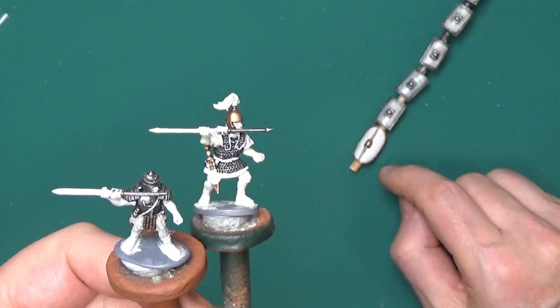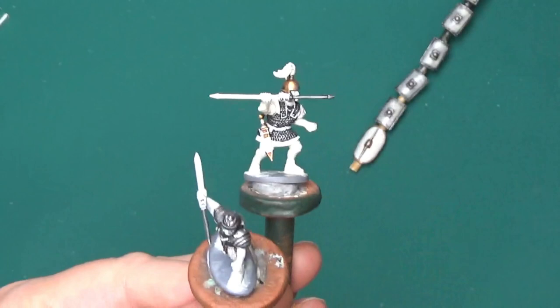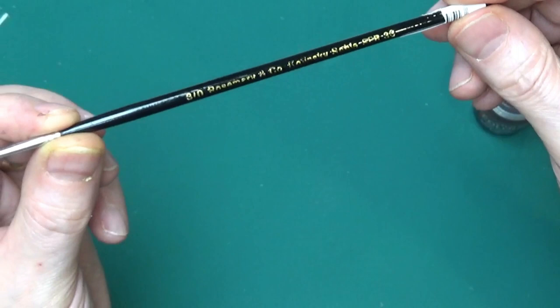But the first thing I'm going to do with the troops is I'm going to pick out all the leather strapping and such like, and the sandals, in Gore-grunter Fur, which is one of the GW's contrast paints. So we'll crack on with that. I'm going to scale my brush down now. I'm now using a 3-0 Rosemary and Co sable brush to pick out these little straps and things a little bit easier.